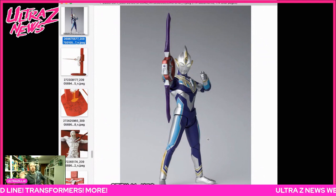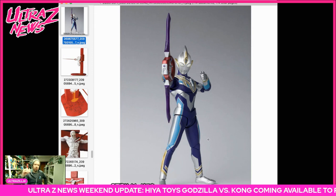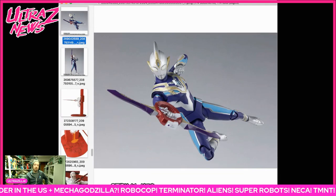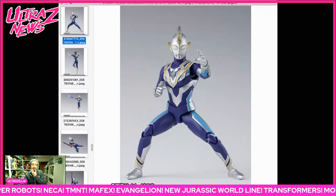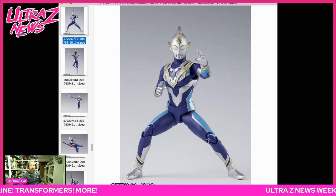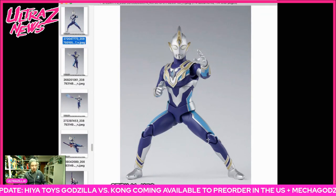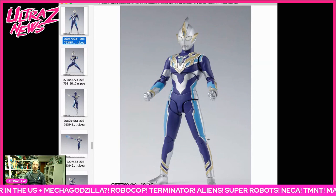Let's move on to Ultraman. I had not seen this prior, but the Ultra Arts line from SH Figuarts has been numbering their figures. Number 98 is Trigger Sky Type, and this is a web shop exclusive up for pre-order. It looks pretty cool with a bunch of effect parts and stuff. I will not be getting this one — as far as web shop exclusives go with Ultra Arts, I've been selective from the beginning, and I don't need the entire line. I got the Ultra Action Figure, so I'm good on that one.